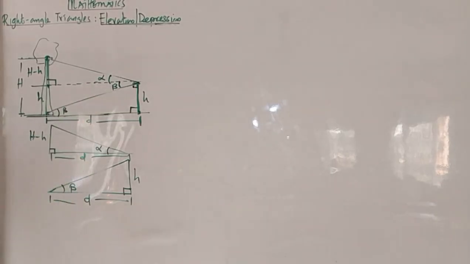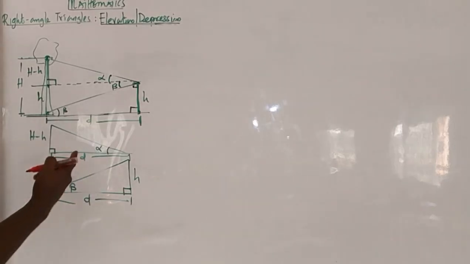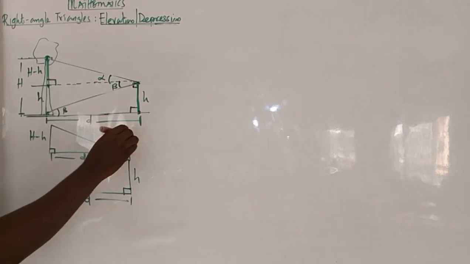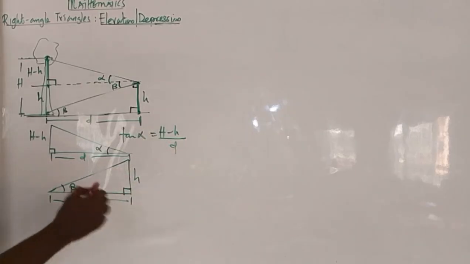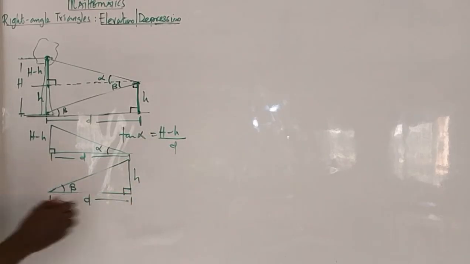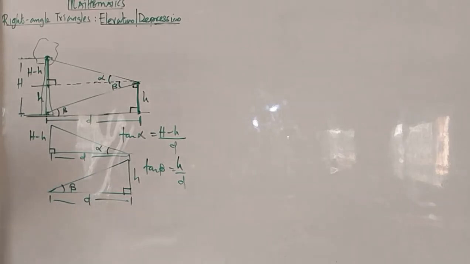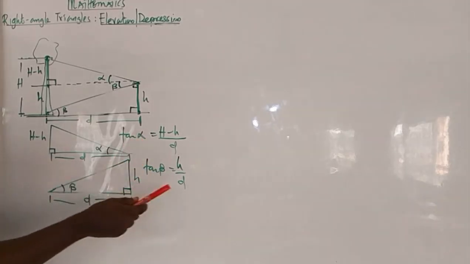So for example, let's suppose you are given the angle of elevation alpha and the angle of depression beta. You might be told to look for the height of the man and the height of the tree. Then from here, this is the opposite, this is the adjacent. So from here, if we do tan alpha, the opposite is what? Big H minus small h over D. And from here, same thing, this is the opposite, this is the adjacent. So if we do tan beta, what's the opposite? Small h over D.